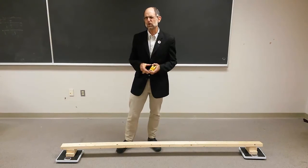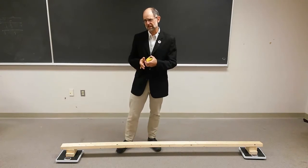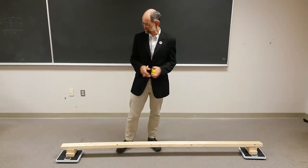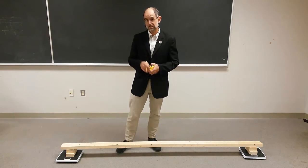It's probably somewhere in between, really, because there is deformation of the block underneath the beam, so as we move the load concentrated on the block that's supporting it, it gets pushed down, so some of the beam actually stays in contact with the support, even when it bows up. I'll let the students who are doing a lab decide whether they want to use the center of the support or the edge of the support, but they need to be able to justify that assumption based on some observations of exactly how much deflection is occurring.